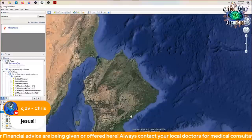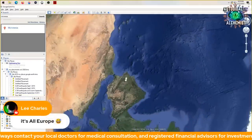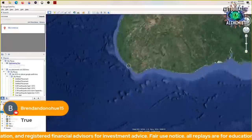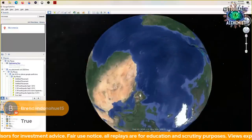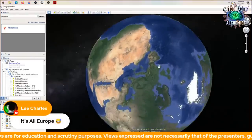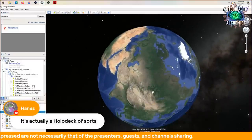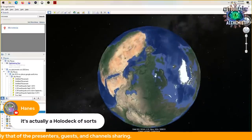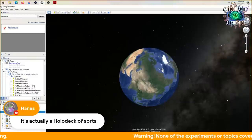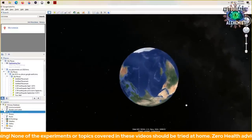Going off this is more like a six-pointed star, a hexagram, or an eight-pointed star — the classic star fort shape, symmetrical on one side and the other, pointing somewhere. If we follow this, just like the one in the United States, this points to the closest point that Ascension Island meets at down on the coast of South America — directly across. Now it's all of Asia, all of Russia, all of Europe, a giant star every which way you turn it — the same fractal over and over again, repeating, symmetrical on all sides.